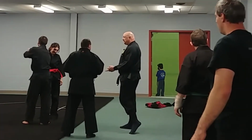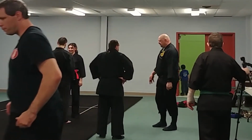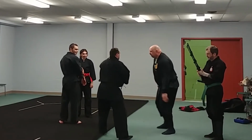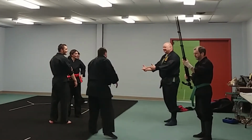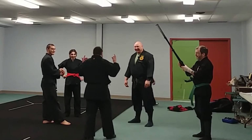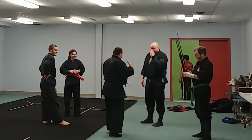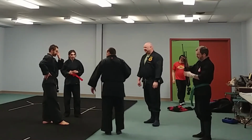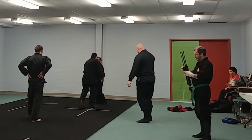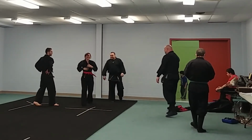There was a girl here whose father was a guard or something, and she said, this is my father's shirt, because we were doing omote, and he says, if someone's starting to do omote to you, as you're starting omote, do that. I'm like, but you're the attacker, not me. If you pull away, you've done my job for me. My technique worked. That's kind of pointless, because you're attacking me. But most times, if somebody grabs you, they're not going to let go. Okay, do it.